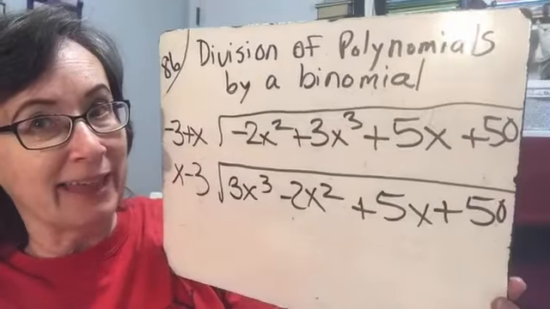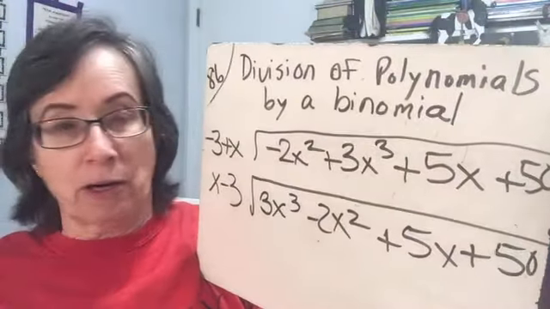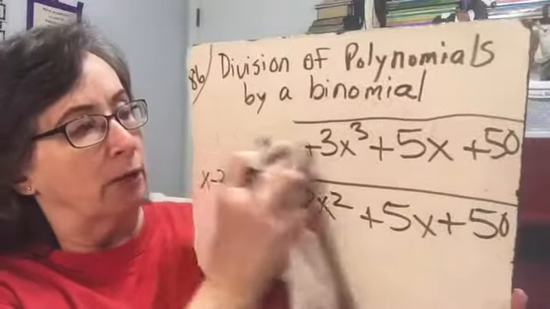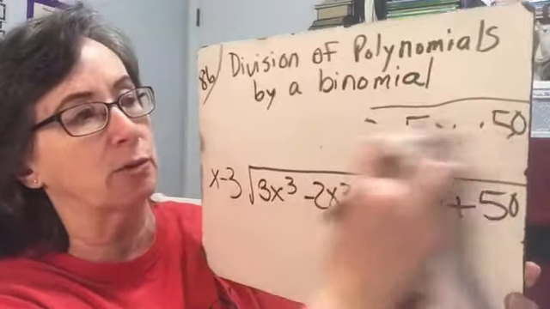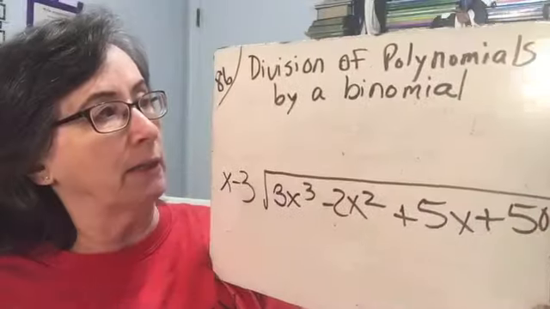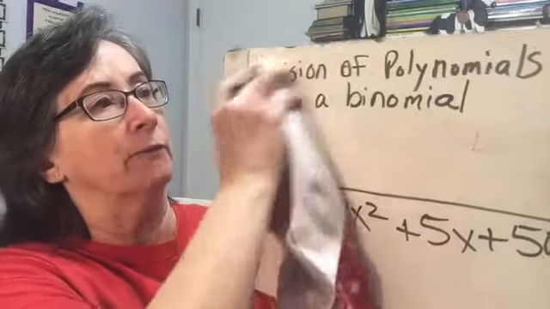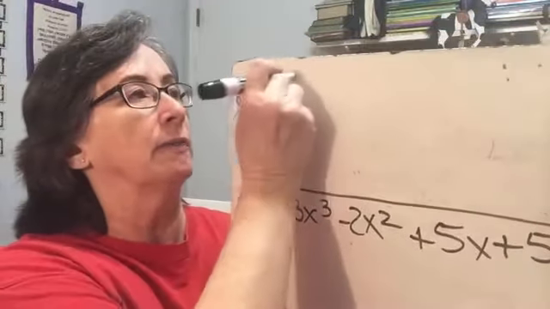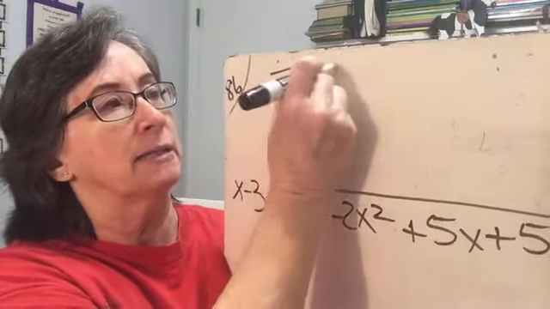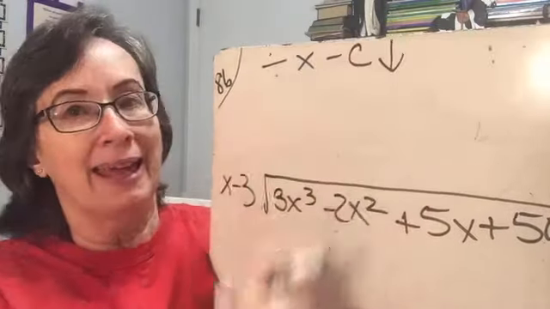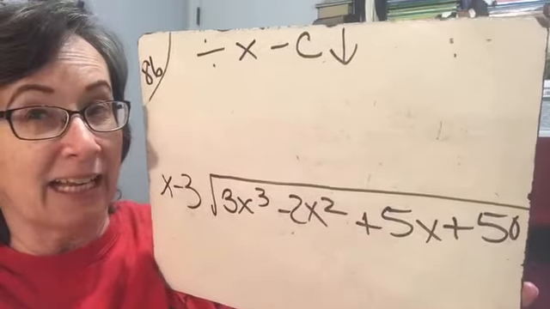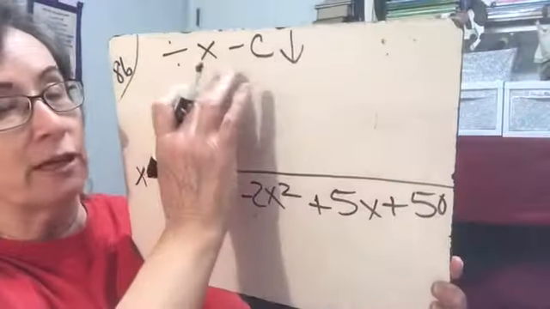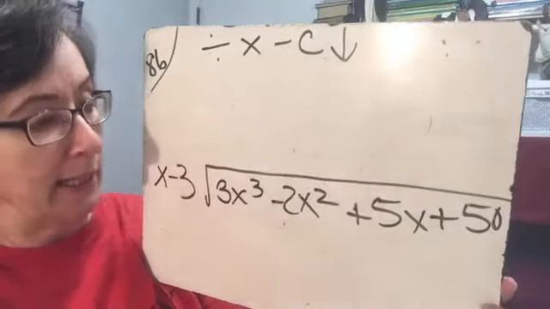So now that I've got that done, we're going to erase this part up here at the top, and I'm going to put our little reminders up here. And our reminders are divide, multiply, subtract, compare, bring down. So let's put those up there. I'm going to go ahead and get rid of all of this so that we have plenty of room to work. Okay, so we're going to write divide, multiply, subtract, compare, bring down. The processes are not exactly like they are in regular division, but they're very close. So if you will keep those in front of you, you will hopefully not make any errors.